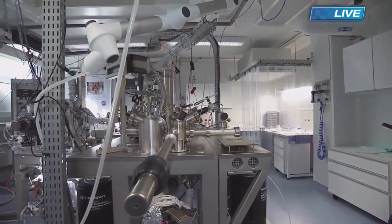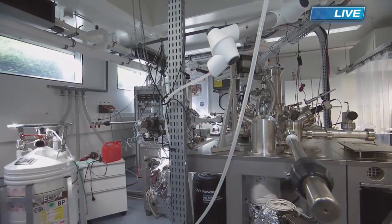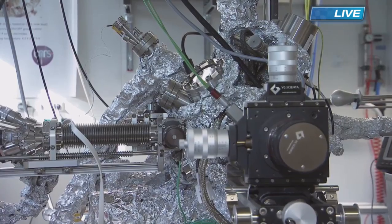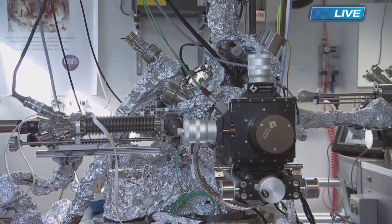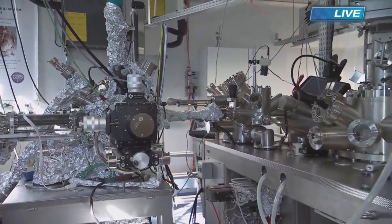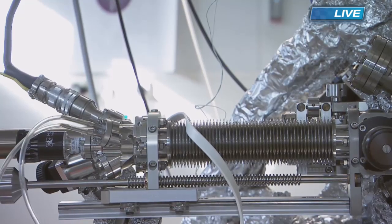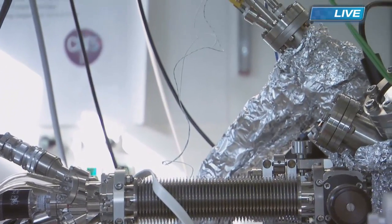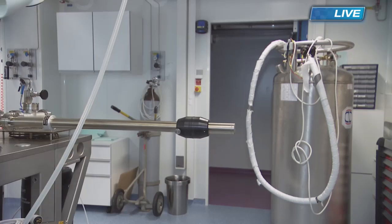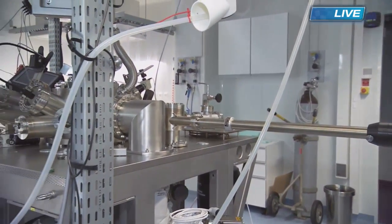Are there other examples where this type of microscope has worked with industries and is now being used? You would say that a lot of things used in industry have been investigated and found many, many years back with such instrumentation, but it would not be the case that industry uses it to produce something. It's a real research microscope at the absolute limit of resolution — scientists are using it. How much would one of these cost? Above a million, for sure.